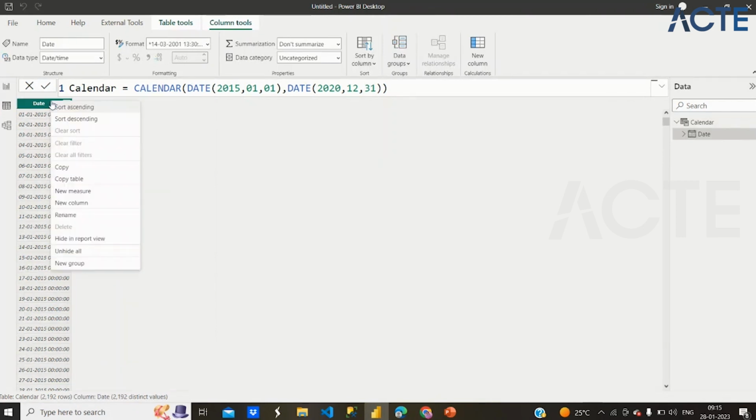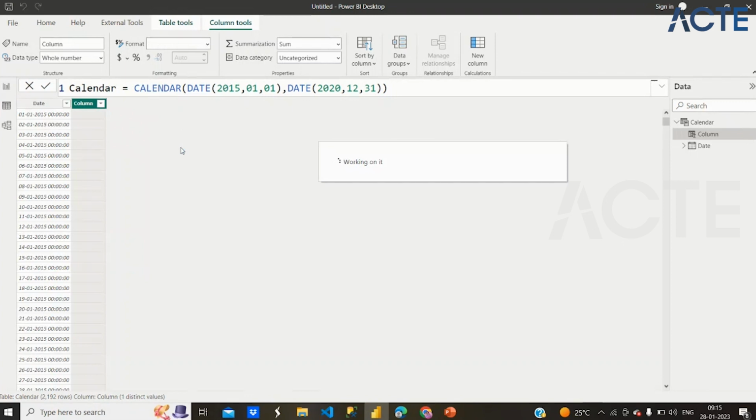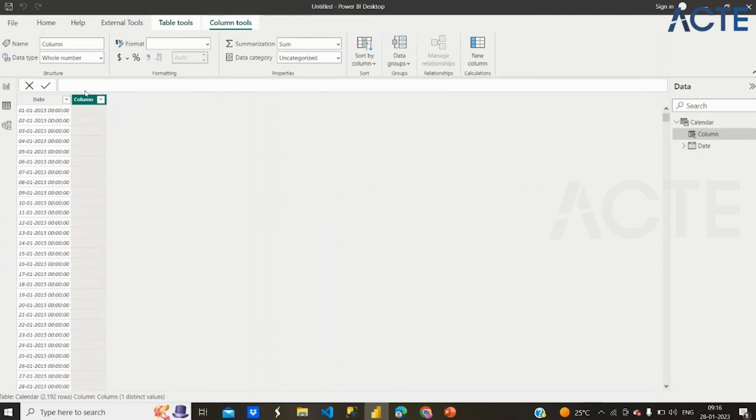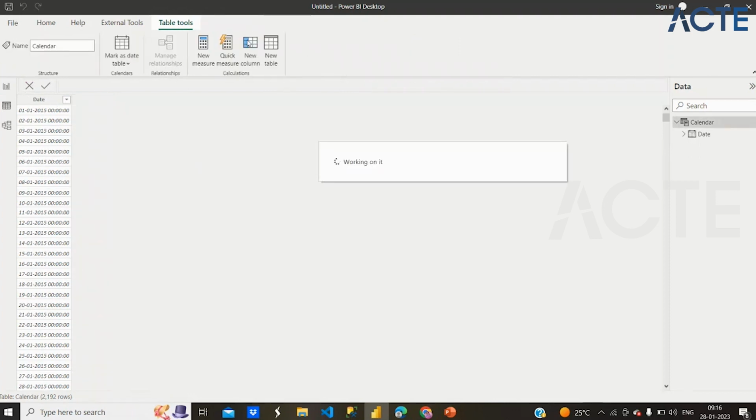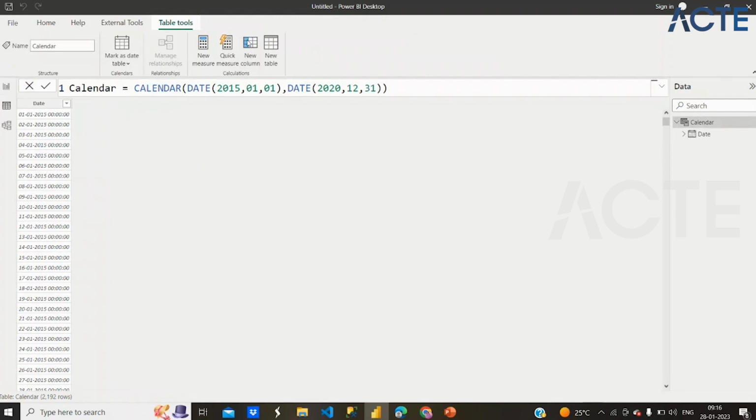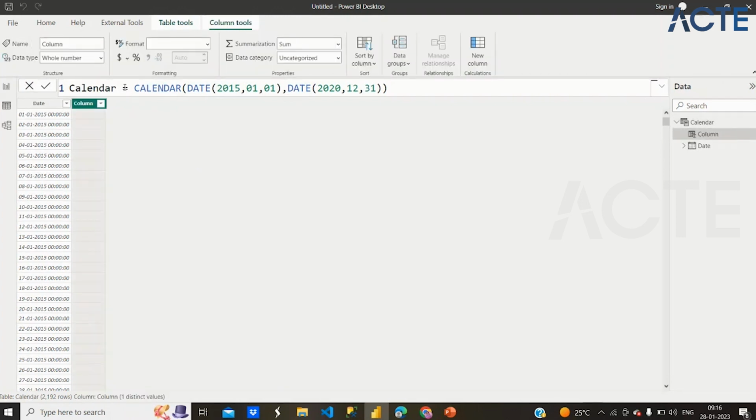So by use of this you can extract the year. Add a new column here, and you want to see the year here.